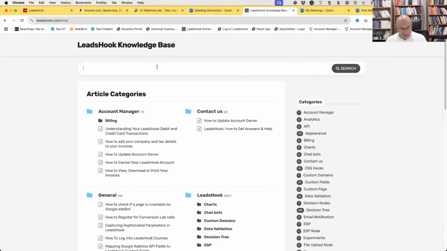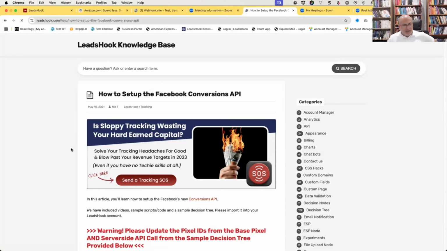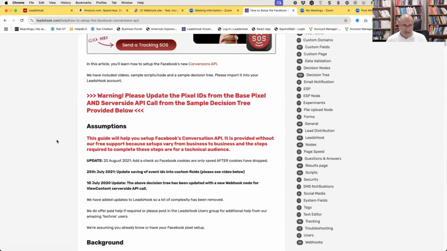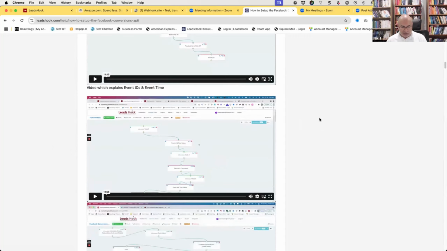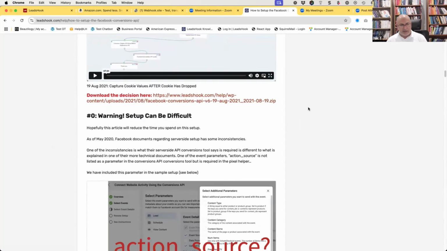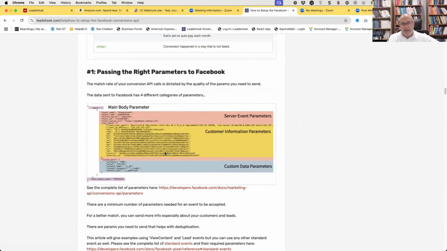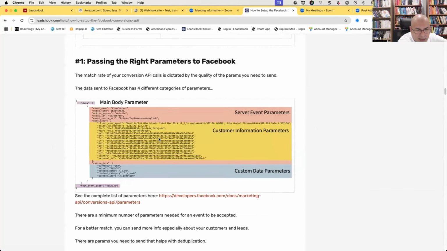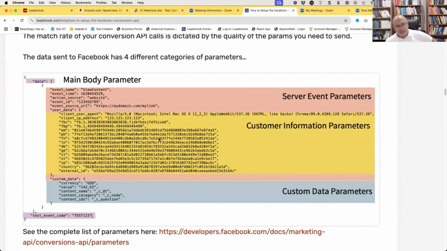Okay, so if I go into the help desk here, in the help, you will see this really gory article about Facebook Conversions API. It looks gory because of the number of data requirements that are needed in order to make this whole thing work. Now, I want to share with you, it's not that difficult once you actually get into the practice of it. The article is much more dangerous looking than the actual setup, right? I'll explain what this is using this little payload right here. I'll explain the payload and then explain how the whole thing works.